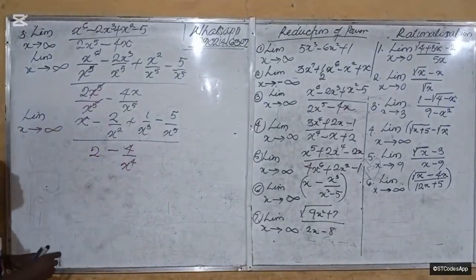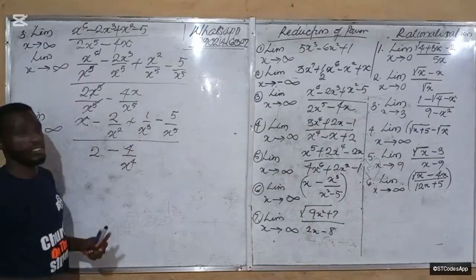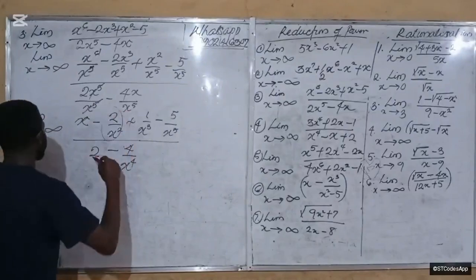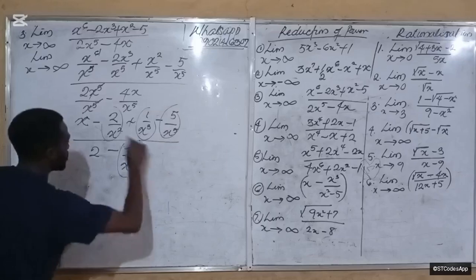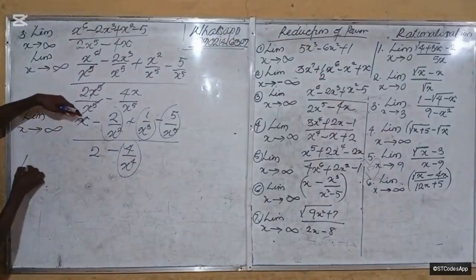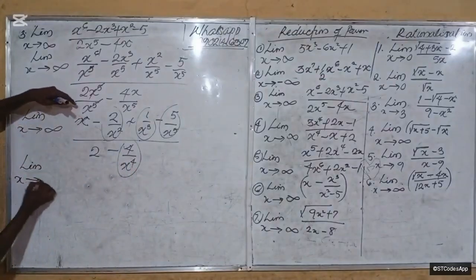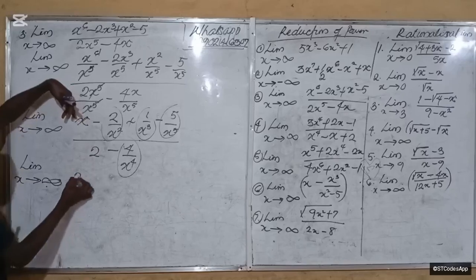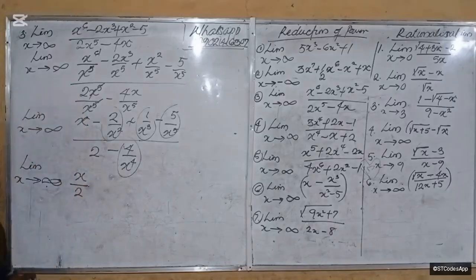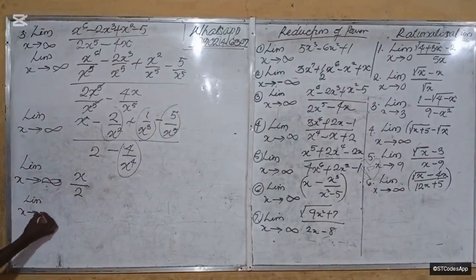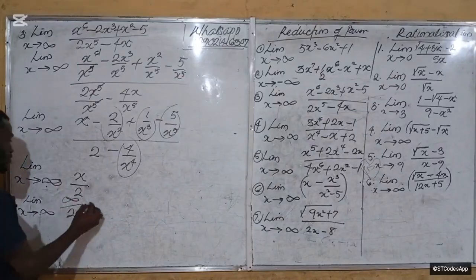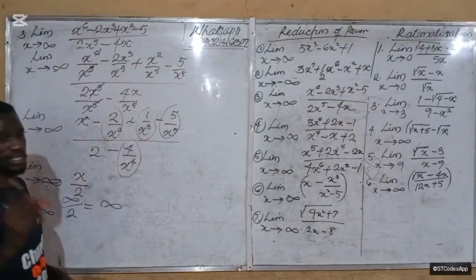Now, at the end of the day, by the time you work these, like I already said, constant over infinity is going to give you 0. So, by plugging in infinity into these equations, these already become 0. So, we are left with x. So, the limit as x approaches infinity of our expression becomes x over 2. Okay, so x is now infinity when we plug in the value x, infinity rather, over 2. So infinity divided by a constant is going to give you what? Infinity.